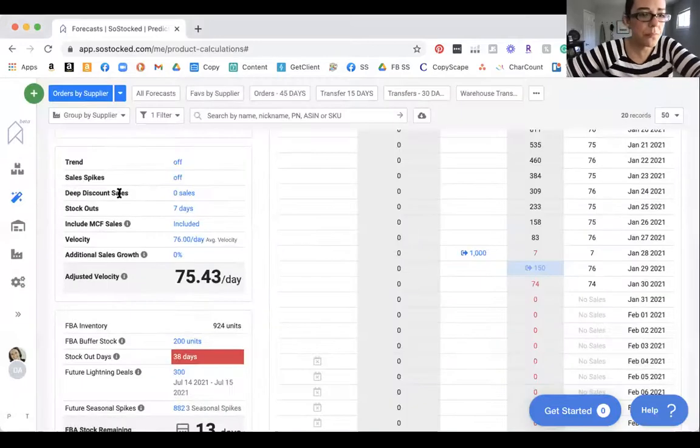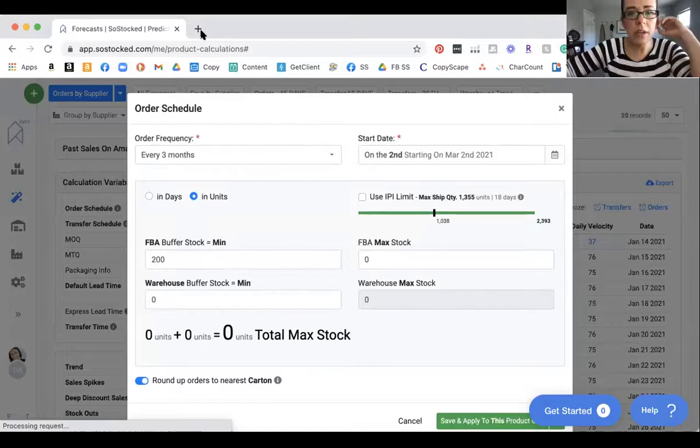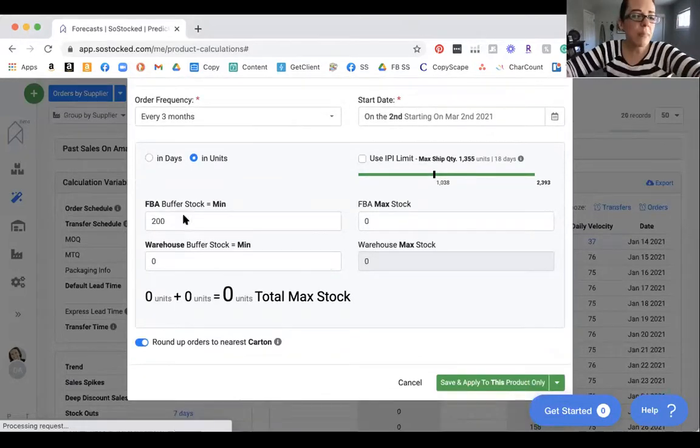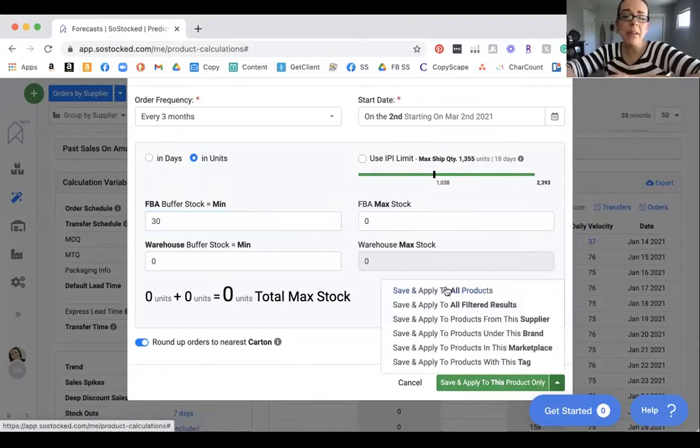All right. So min-max restocking is part of our order and transfer schedule. I do see there's a quick question about buffer stock. You can bulk change those buffer stocks easily at any time. Yes, that's correct. So in terms of buffer stocks within the system, if you wanted 30 days of buffer stock, everything that you do inside of the forecast can be applied on a SKU level, or it can be applied across your entire catalog, right? All products, or you can create special tags.